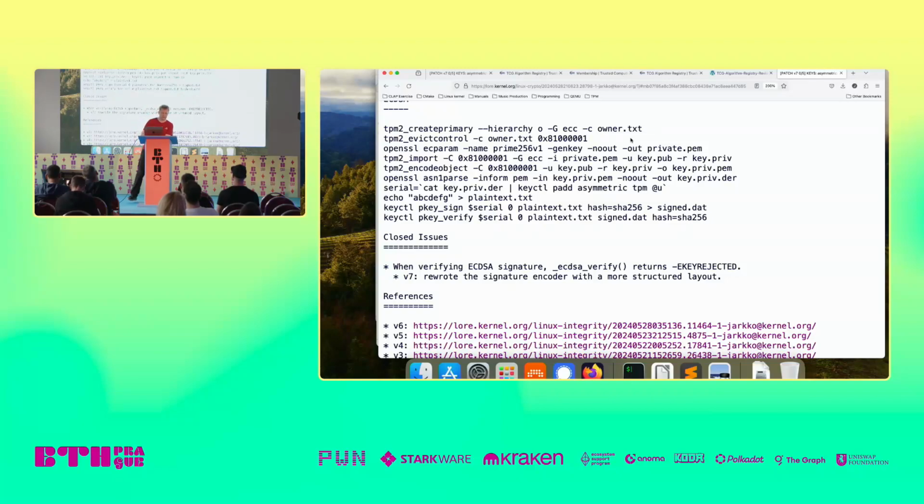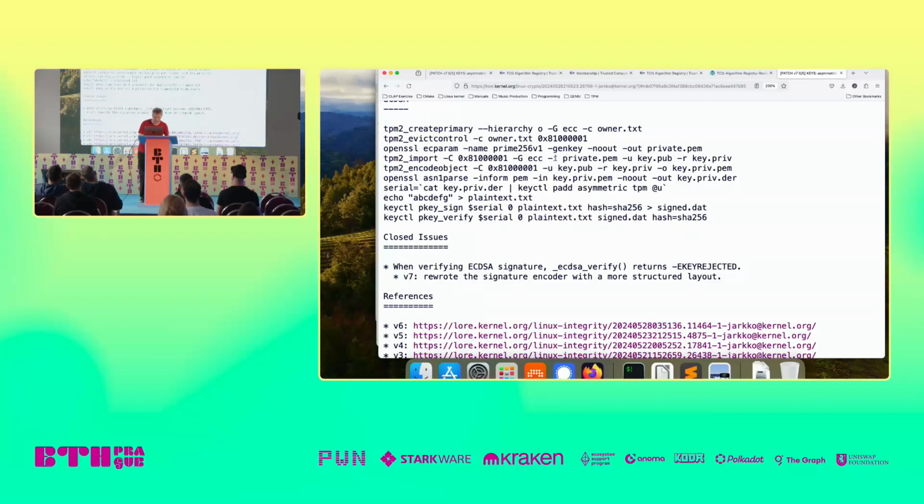You only use the non-volatile memory in the TPM to have some primary keys or root keys for the TPM itself for creating other keys. So this is just for the demo. I create a simple primary key here, and then I export it out of the TPM.